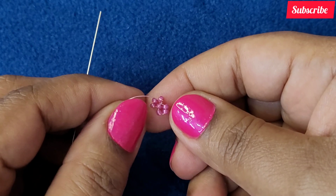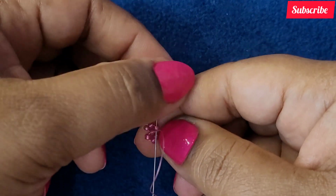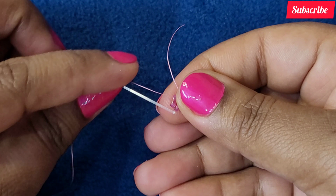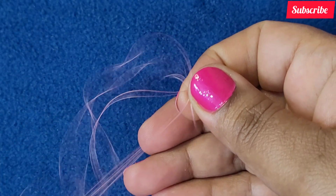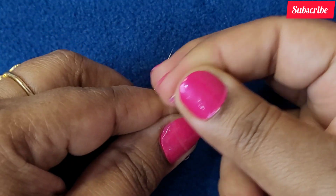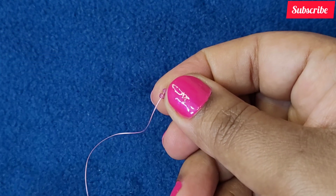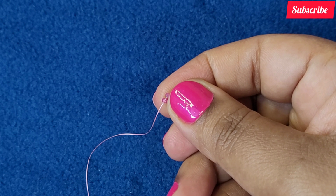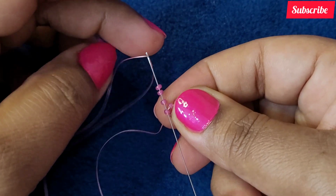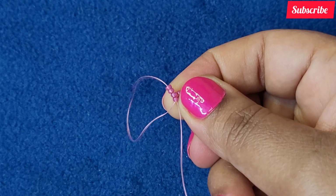So here you can see that I have made 2 raw components, and now I will move up to this 11-0 like this. And now I'll be making my 3rd raw component. So again I'll be picking up 3 11-0 fuchsia silver line and pass through this 11-0 like this, making my 3rd raw component.